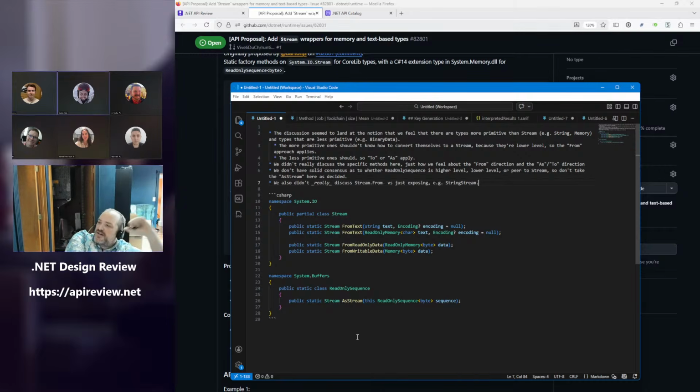Yeah. And we discussed this last time, and I think you can read from a writable data stream too if you really want to. It's like read-write. Just like MemoryStream, if you give it an array, you can seek back to 0 and read. I assume it starts at 0 in this case.